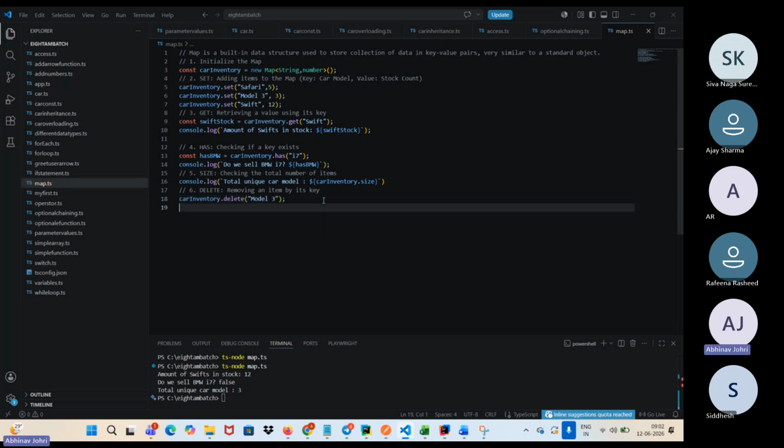And just print the revised size of total car. See, now it has become 2. So this is the total use of map.